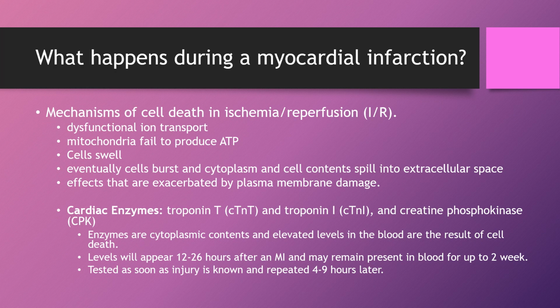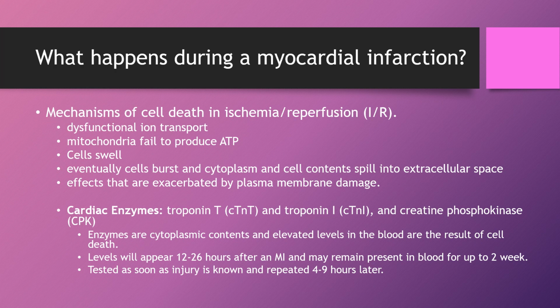So they typically reside within the cytoplasm. As those cells eventually swell and burst and all the cytoplasmic contents spill into the extracellular space, these cardiac enzymes go along with them. Eventually, they make their way into the bloodstream. So the levels in the blood will be elevated about 12 to 26 hours after the cell death or the myocardial infarction occurs, and then they will remain present in the blood for up to 2 weeks.